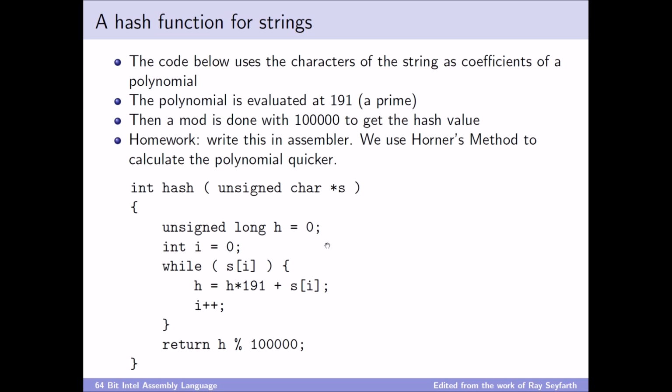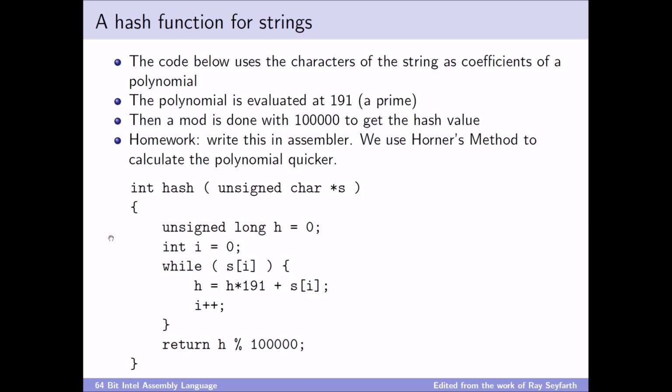So for the moment, we're going to use this polynomial approach where we'll evaluate the polynomial at 191, and the coefficients of that polynomial will be the characters of the string. By that I mean that if I have a character like A, I will multiply by its ASCII integer representation value. Say, for example, we have a capital A, that would correspond to the decimal value of 65 if you looked it up in your ASCII table. So that's what I'd be using as the coefficient that corresponds to the letter A. And say the next character was a B, then that coefficient would be 66 and so on.